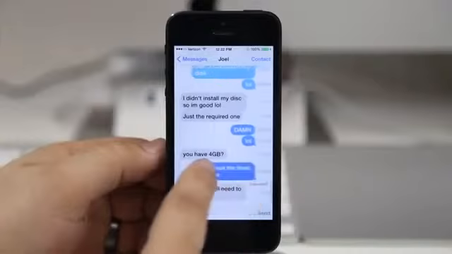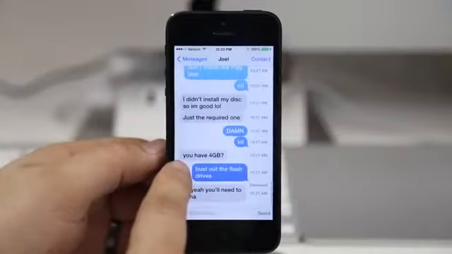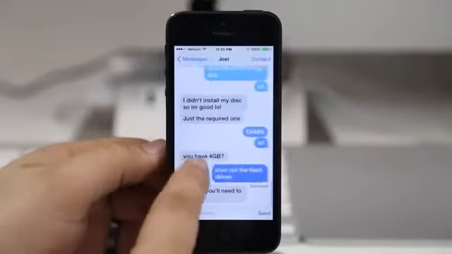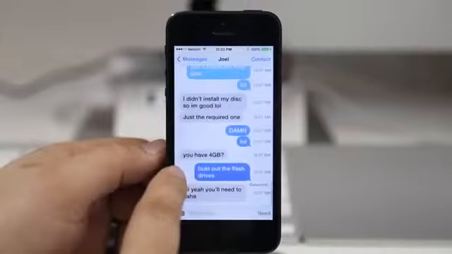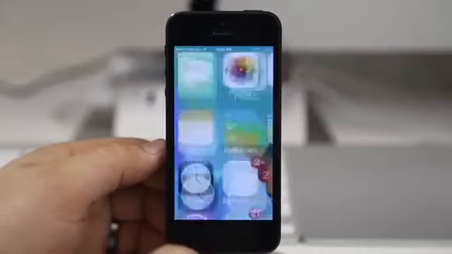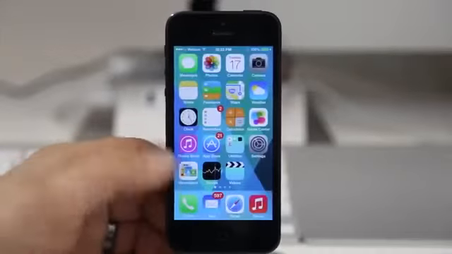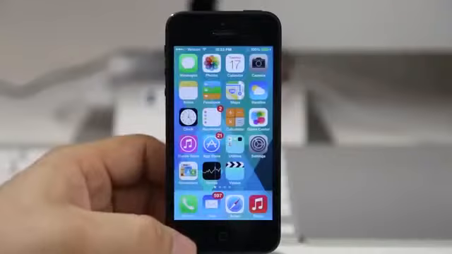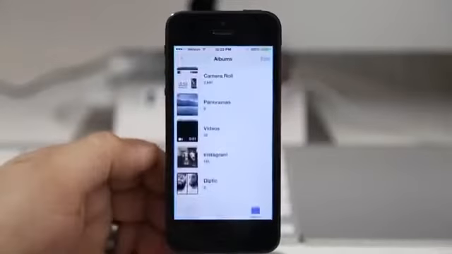Now we also do have timestamps, and if you swipe over from the right side of the screen, as you can see, we get timestamps for every message here in the Messages app, which is a very, very handy feature in my opinion. I've been waiting for something like that for a while, but let's move on here and check out the brand new Photos app.